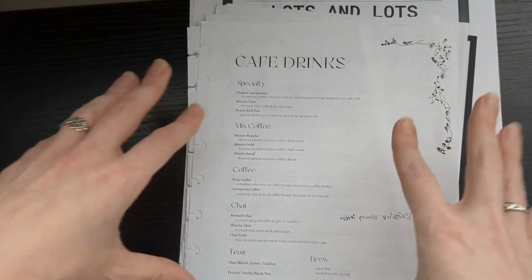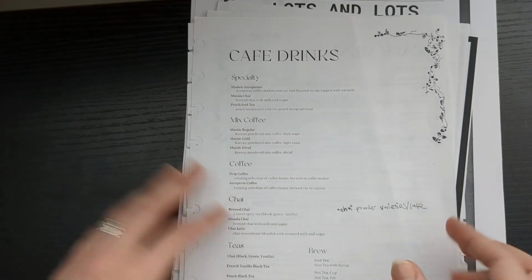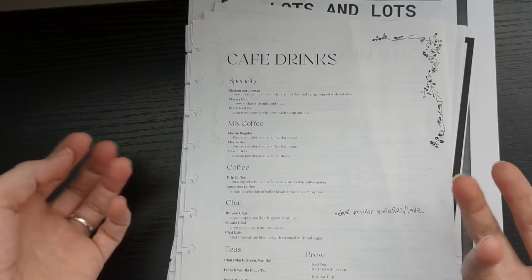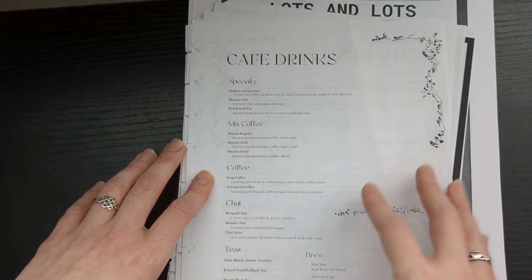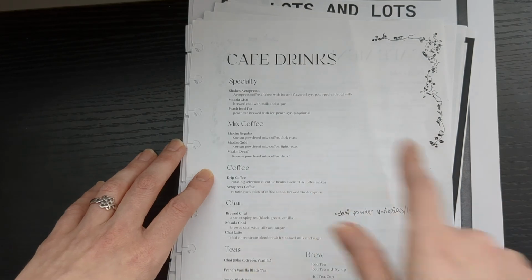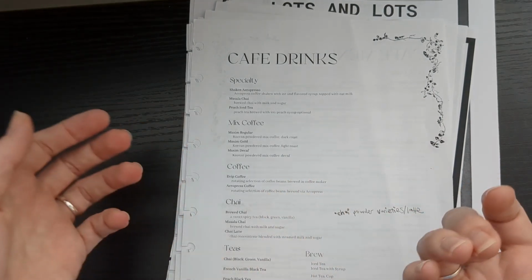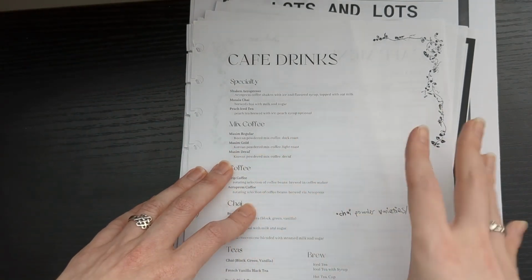So when I meal plan, what I do is I literally flip through as if I am sitting at a restaurant looking at a menu, and I'm picking out the things that sound good. Sometimes I'm doing things more practically, right? Like I might think, oh, we've got some chicken in the freezer we need to use up. What are some chicken dishes in here that sound good? I might have an idea of a flavor profile, like, oh, I could really go for some Tex-Mex food. Let's look at the Tex-Mex category and see what I'm feeling this week.